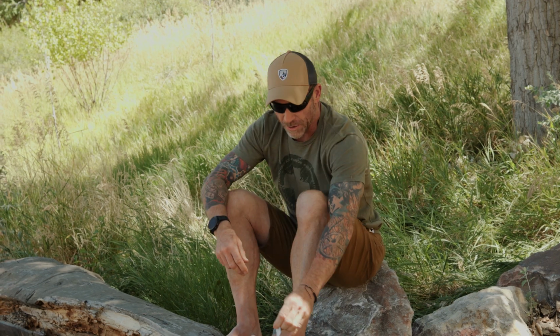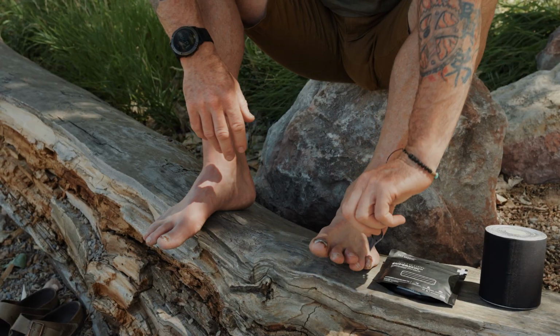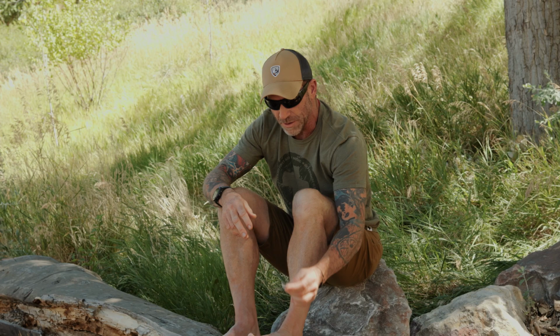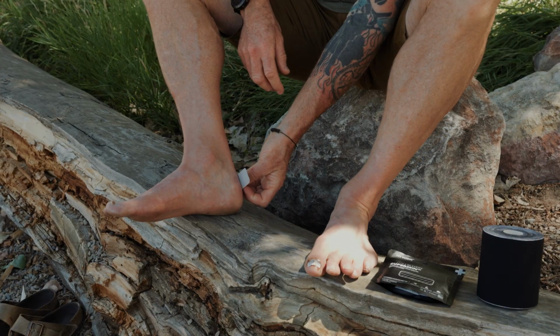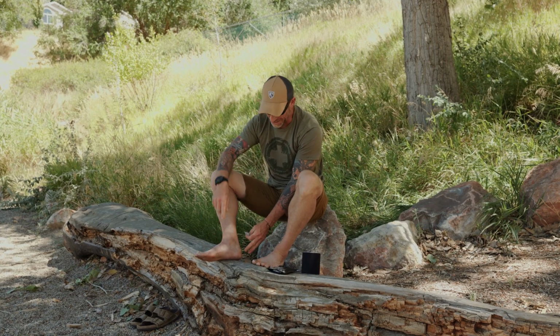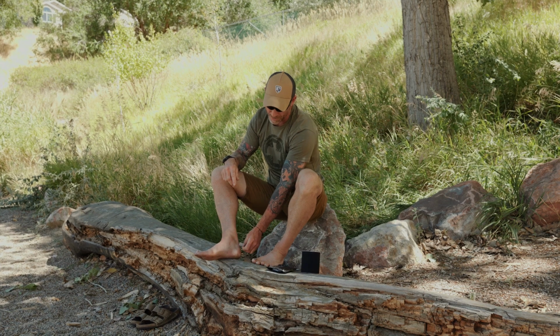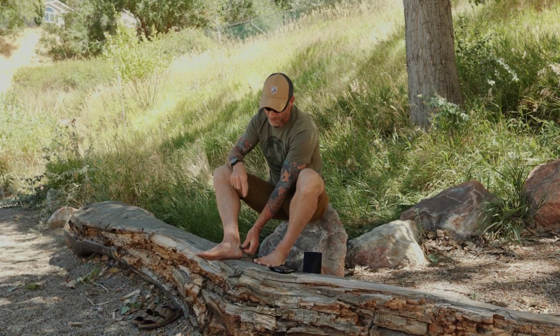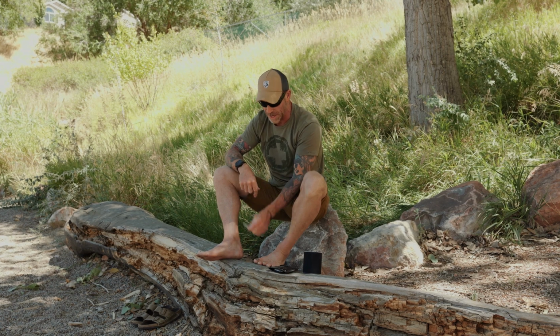The way I did that was, number one, I used the Super Strips around several of my toes where I knew they rub and I get blisters often. I used those that way. I also used them on the back of my heels. You can see here the grossness of my toes and stuff, but I have no blisters on the back of my heels because of the Super Strips. These things were an absolute must, absolute game changer in that race.